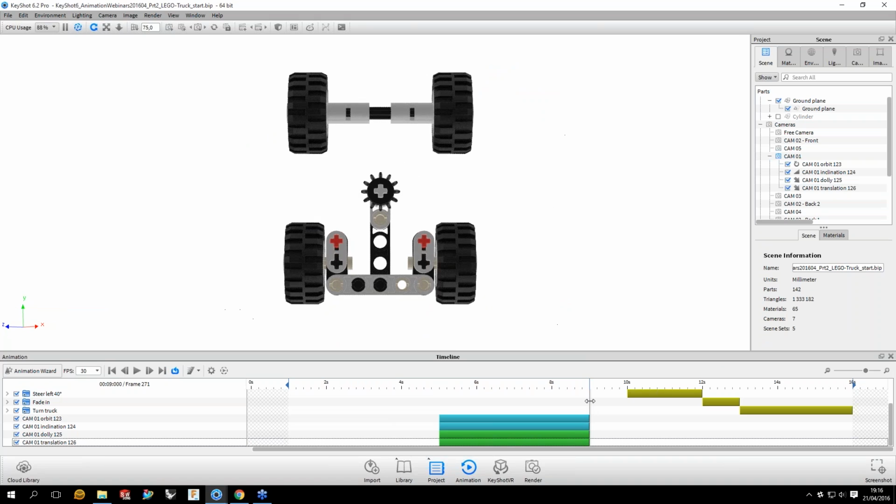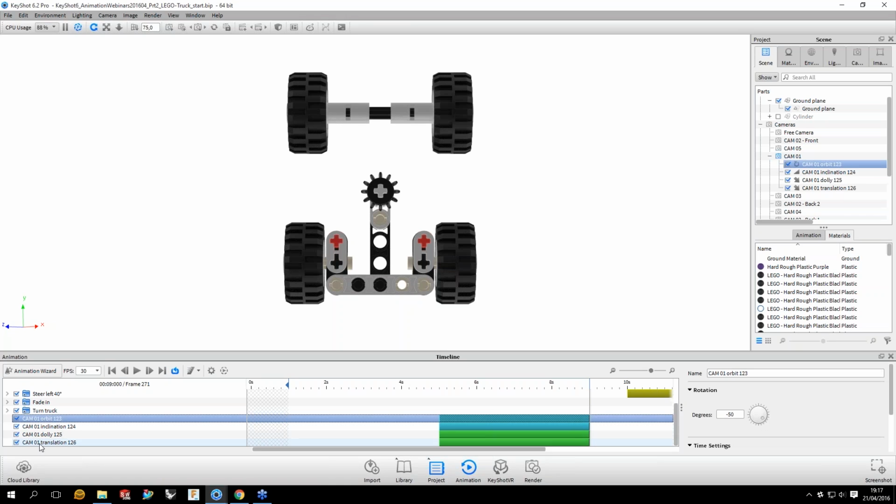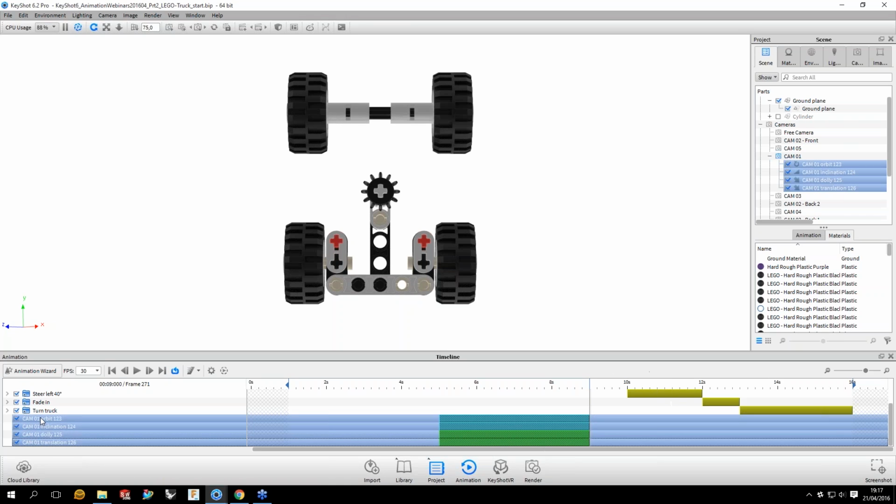These are the ones that we've had since KeyShot 3. So these are probably the ones that you'll use the most for any product presentations. We have a few more specialist animations that we'll cover in a few moments. But for now, I will select all of them, and I will right-click on the animations, and I will add them to a folder. So, and I will call this view from top.